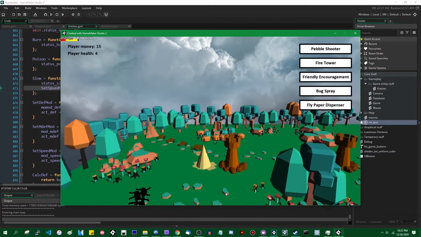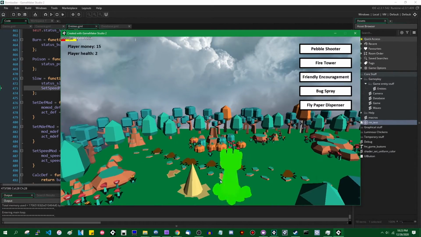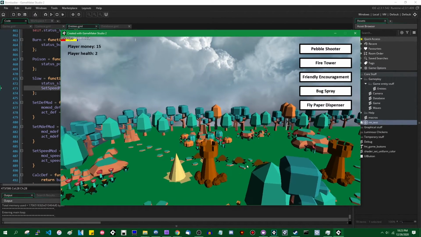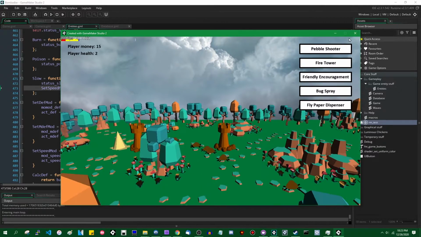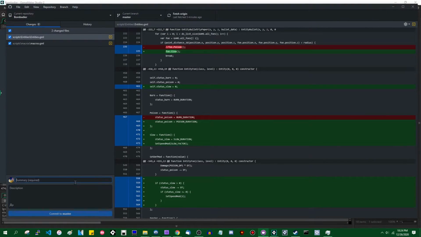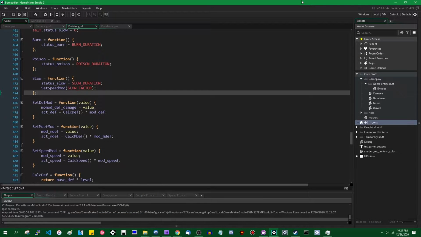Alright, well, I kind of shot myself in the foot there, but here you can see it's working. We are indeed being able to get twice as many hits on these woodlouse things. Okay, I like that. Slow status implemented. Okay. This is all I really wanted to get done in this video.